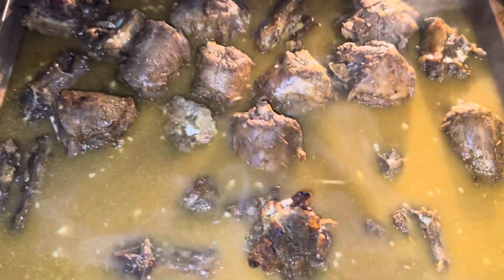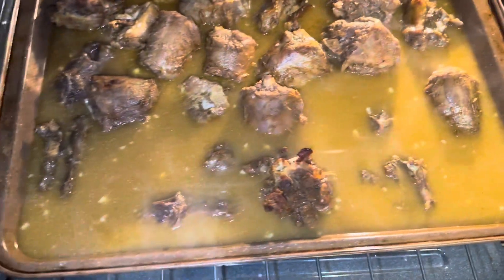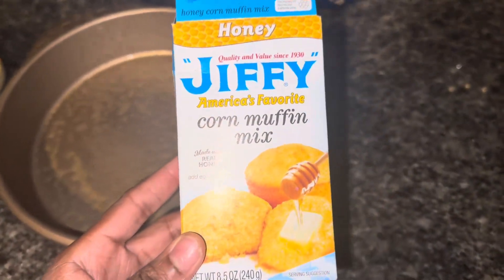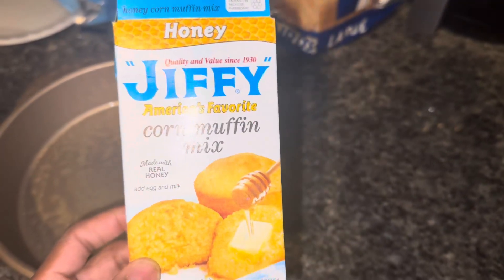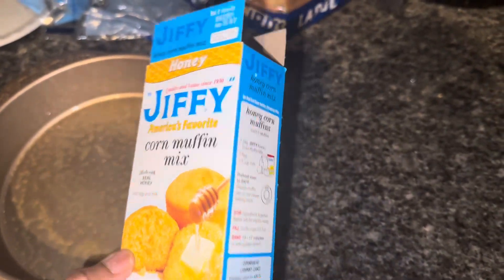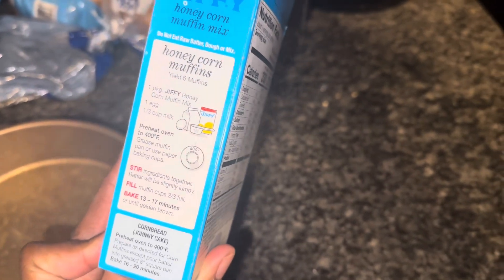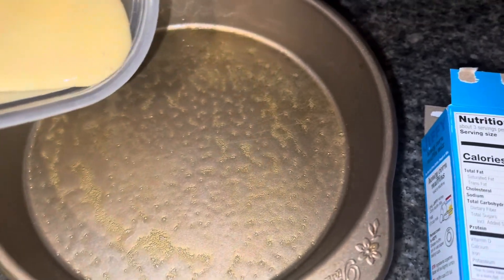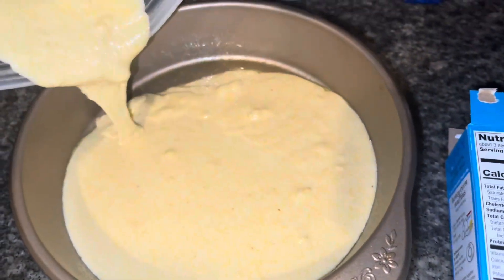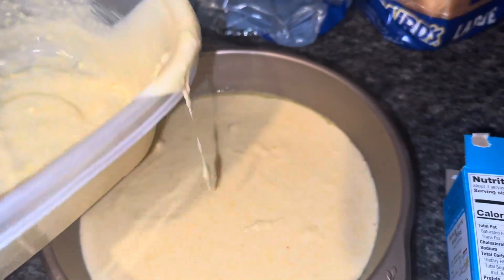I added the two cans of cream of mushroom, so the turkey necks have to cook for about another hour. I'm going ahead and putting the mac and cheese in the oven as well for 20 minutes, so everything will be cooked at the same time. Now I'm making the cornbread — I got the honey kind from HEB; Walmart also has it. I definitely recommend it — it is way better than the regular kind. Ever since I tried this, I have not gone back. It's easy: just stir it, you need one egg and one-third cup of milk. I gave it a good stir and now we're gonna pour it into this little pan.